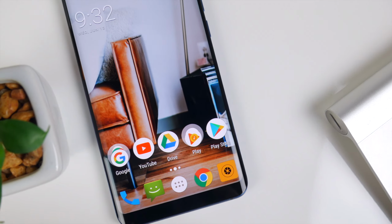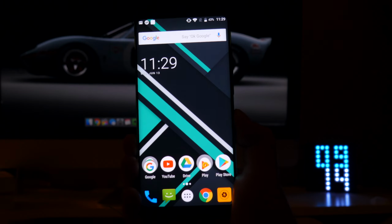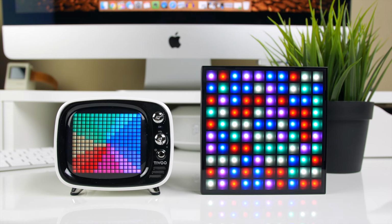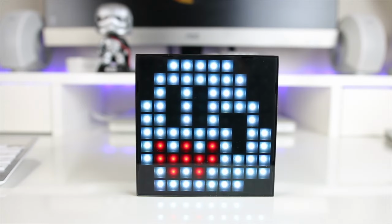So probably the second most question I get asked, outside of where I get all my wallpapers of course, is what is that digital clock in the background and where can I get it? This is actually the Divoom Aurabox, a pixel art Bluetooth speaker. I did do a review on it back in the day over a year ago, and even though it's been a while, I still love this thing.